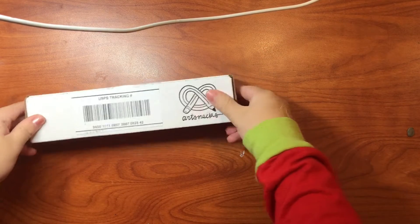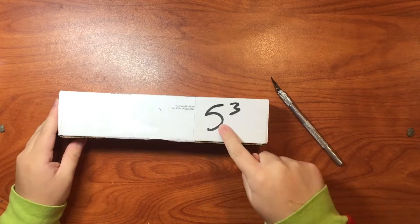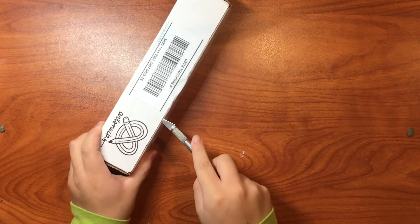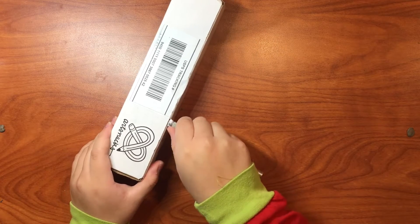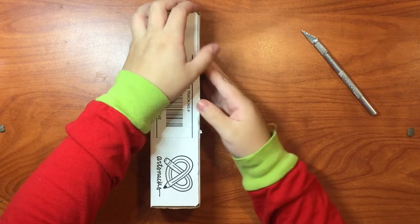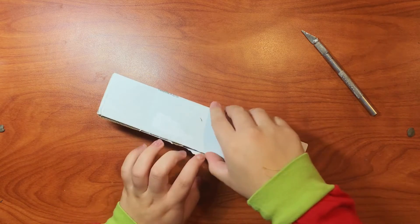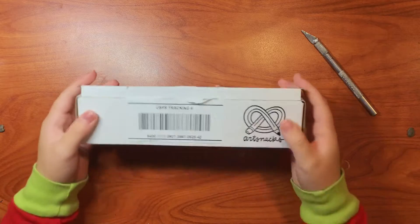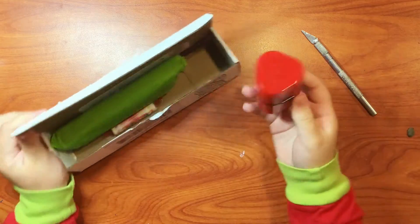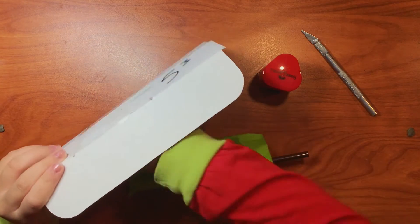Hello! This one's special — it has a 53 on it. That's right, we're opening another Art Snacks box! I shouldn't cut towards myself. Let's see what's in here. I keep forgetting it's this way. I need to open it. Why am I struggling so much to open this box? I think there might be a pencil in here. Ow, that hurt! There's a sharpener — wait, is this charcoal? There's some Smarties too.